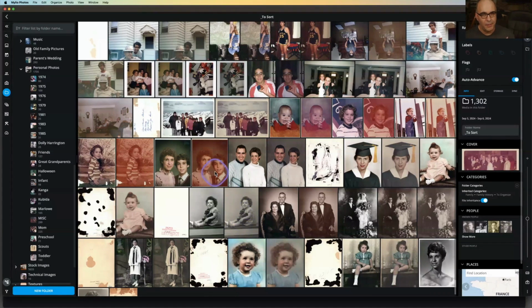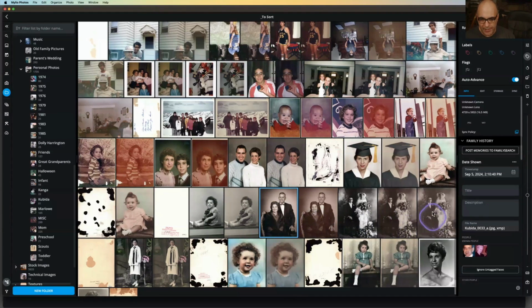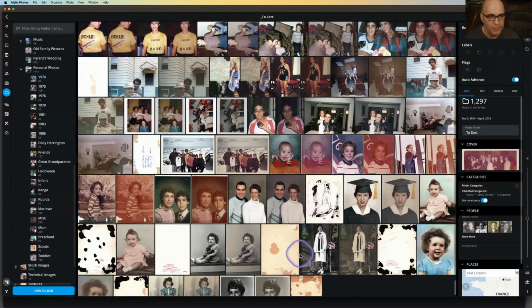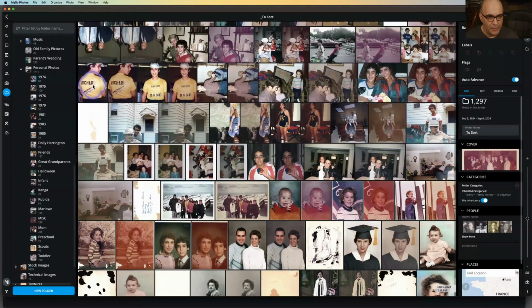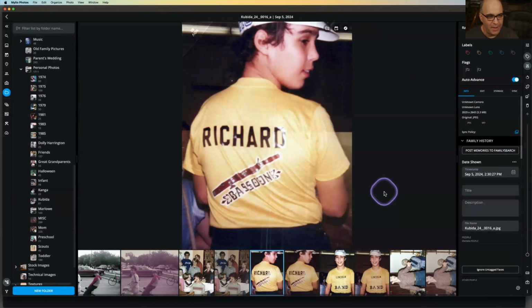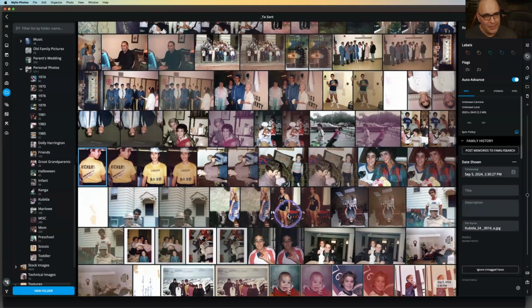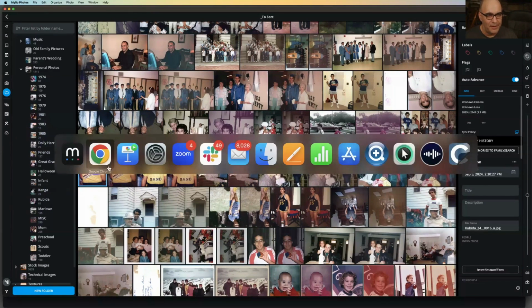So not only does Mylio let you organize with information and metadata, you can actually move things around. Here I have photos of my great-grandparents, including their wedding and much later in life. I can select those and just drag them into the great-grandparents folder and they move. And this I should probably drag into the trash, but there's your embarrassing band photo as a teenager, actually a preteen. So, why not? We can all be human. So this allows you to take that content and really get it precisely organized, whether you use folders or albums or anything else. Mylio gives you all that right at your fingertips.